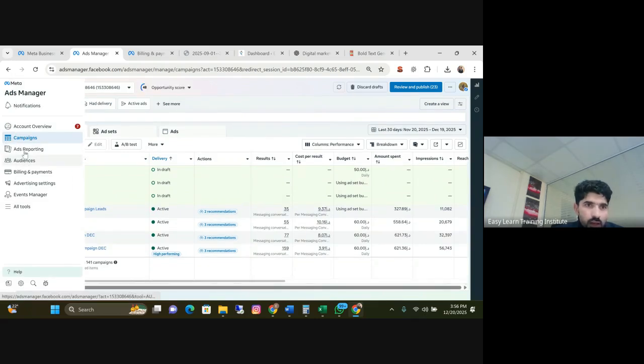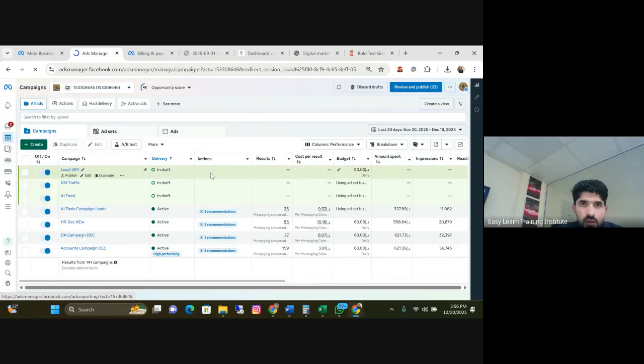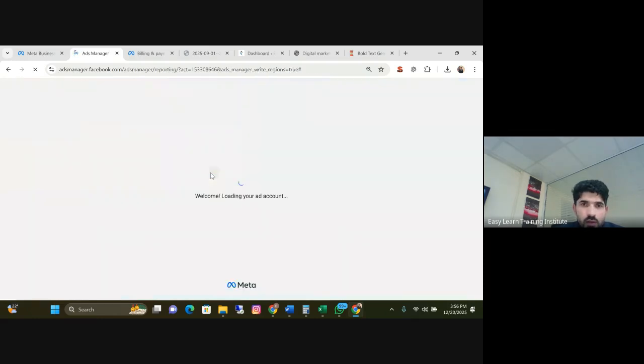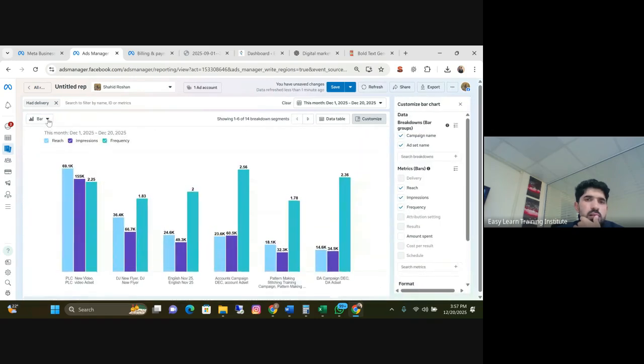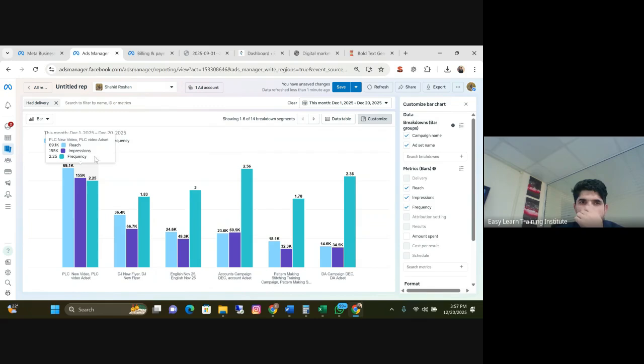We did the ad reporting. Normally that was on the ad performance. And we can choose the metrics, anything that we want, and any other breakdown. From here, we can use bars to show it like this.